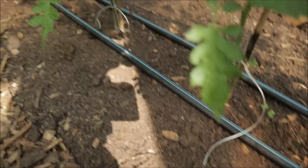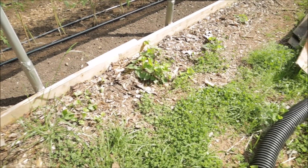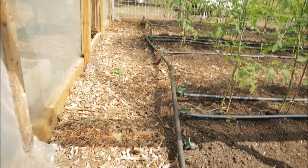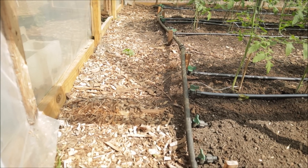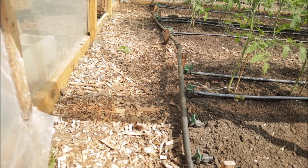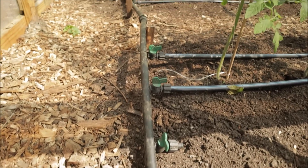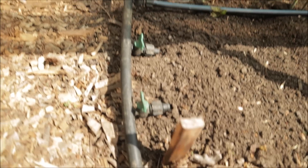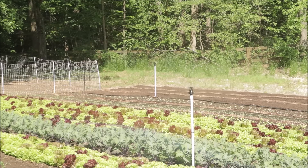What's neat about this drip tape is that there are emitters built in, so you don't have to screw anything else in — they're ready to go just as is. Down on the other side of the tunnel there's a flow-through line buried under the wood chips, and there's another header on that side. If there's a clog somewhere in the drip line, you want to make sure that the water can still get beyond that clog — water goes in from both sides. Make sure you open both valves on both sides. It's the exact same setup on that side with another drain valve at the end so we can flush out the line and drain it.